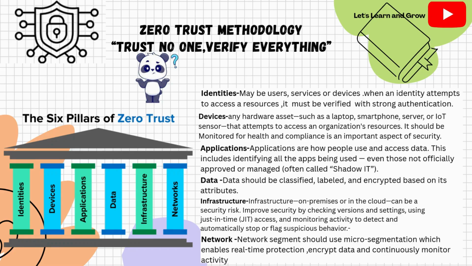In the future, we will also understand the definition of encryption. In short, encryption means any data, whatever you type in a browser, will be encrypted into a hashing algorithm so that a PC, laptop, or computer can understand it. So whatever data has been created, maintained, or shared, it will be encrypted. So these are the six pillars of zero trust.